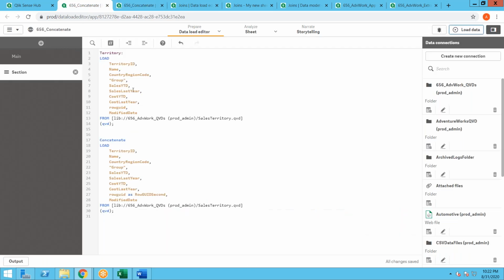So the idea is when you run into a situation where you have two files with structural change. What would be the use case? For example, today they might give you an Excel file to load the data you're working on. Tomorrow they might just add a new column. So you might want to concatenate both the data, and of course you need to take the new column also. You can use this as forced concatenation.